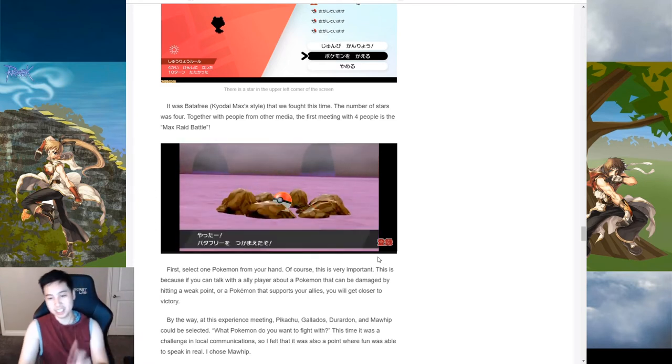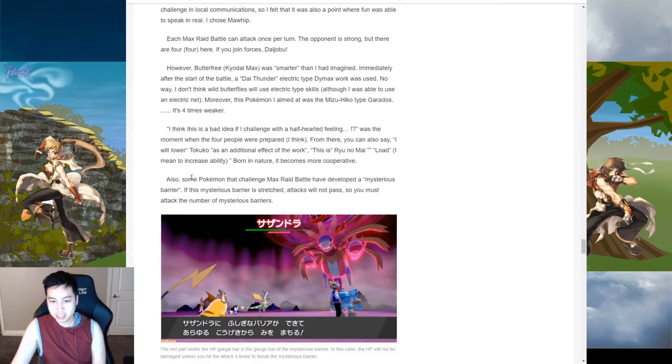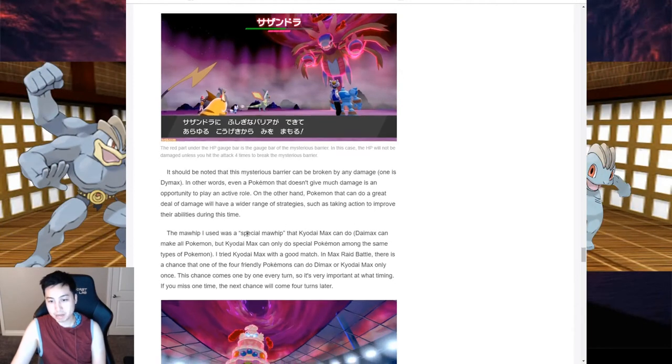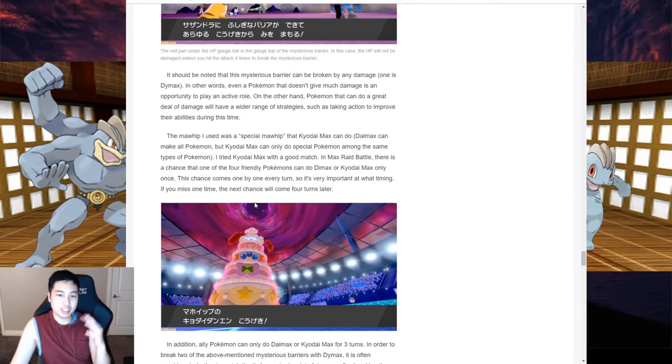And then once per battle, you can Dynamax. So it kind of goes in through here. Let's see where it was. So that's the barrier. And they talk about Dynamaxing, and only one person per battle can Dynamax, right? It will show by chance one at a time until it cycles through everyone. So if you didn't get to choose your Dynamax, then you have to wait 4 turns for it to come back to you. No one actually Dynamaxed.